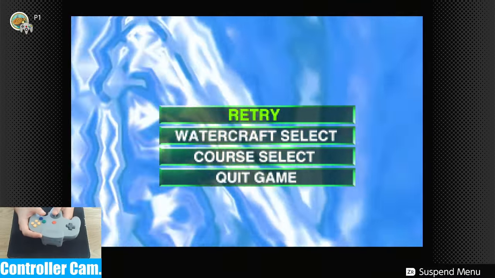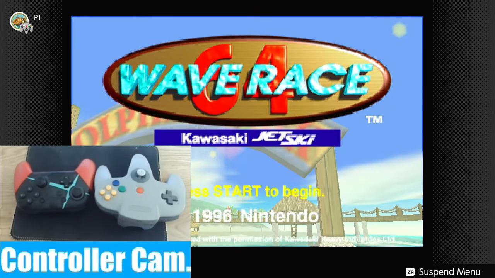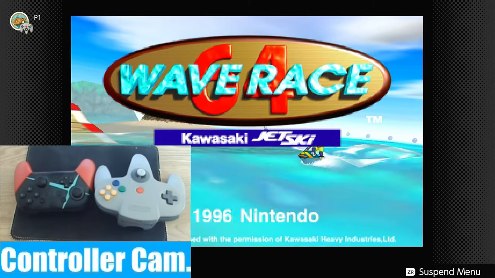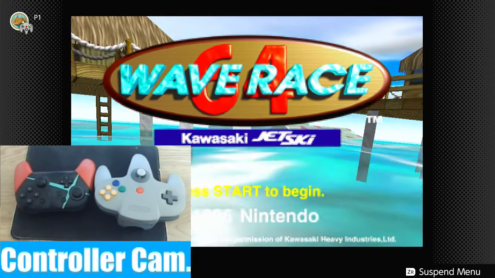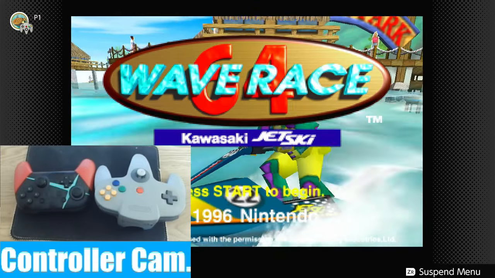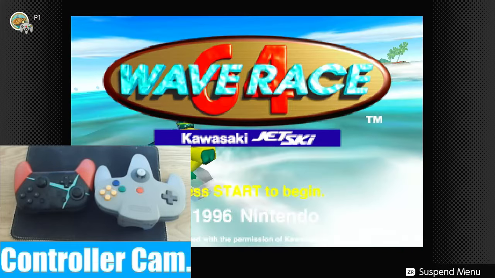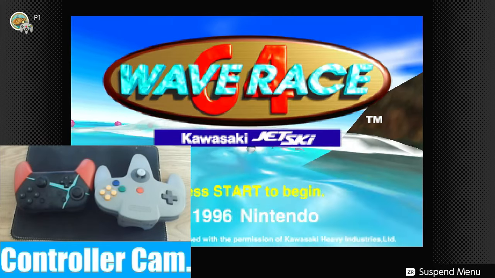Let's quit the game and go back to the main menu. So that was it. That was Wave Race 64. We did a quick championship and a little bit of the stunt mode with both the N64 controller and the Switch Pro controller. And if you've been paying attention, I think today the winner is quite obvious, which I wasn't expecting coming in. The controls of the jet ski can be quite twitchy, even on the big guy.